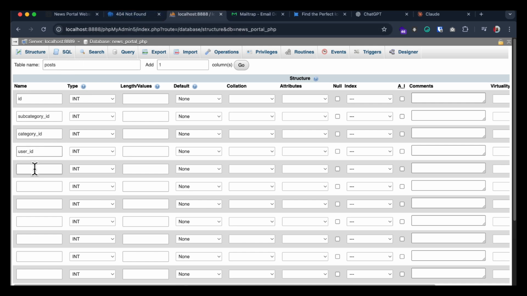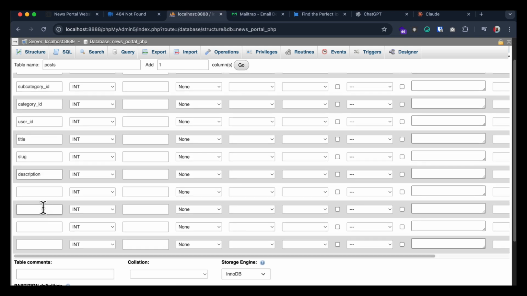Okay, so he is author or admin, whatever, the user ID is the main thing here. So that is the thing, that is user ID. And after that you can just start writing the other things, title, slug, then description. Description is important. The post has a featured photo, so featured photo, the post featured photo.